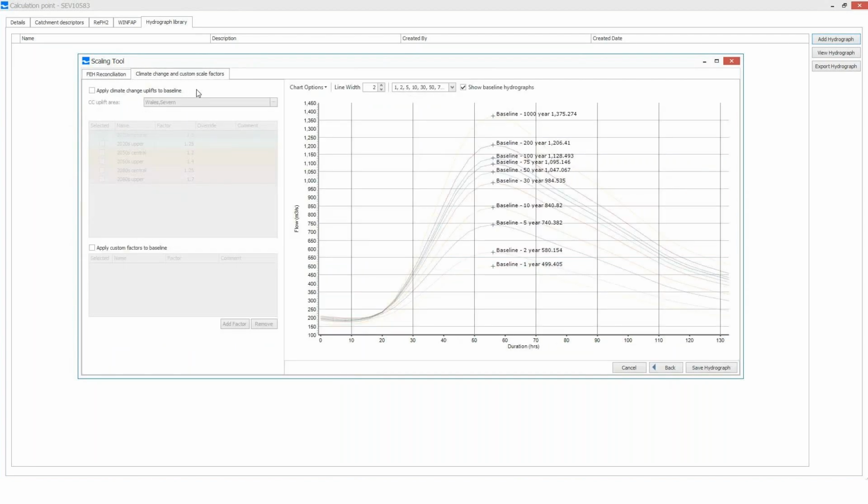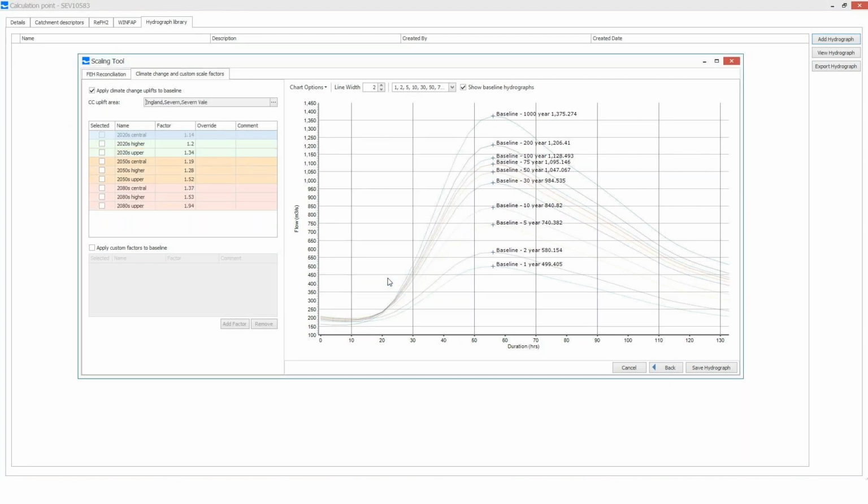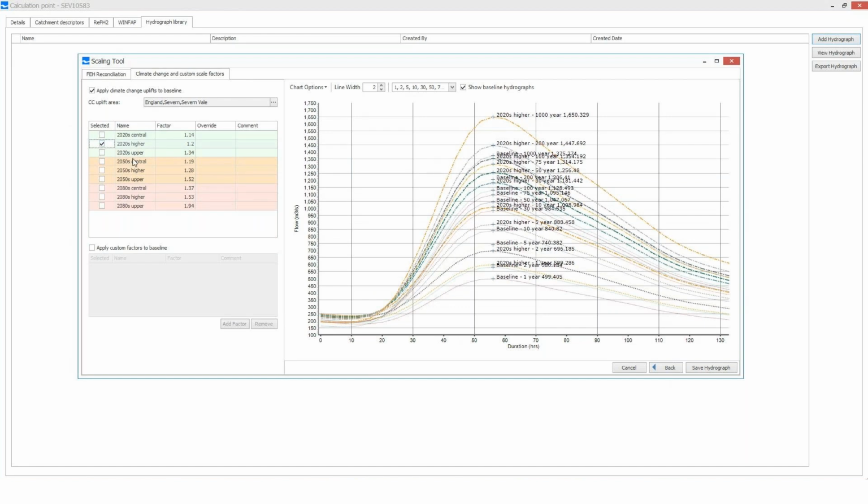I can also apply climate change. So in here, it defaults to Wales, but if I click on the three dots, I can change the country to England. And now the correct climate change uplift will be selected.